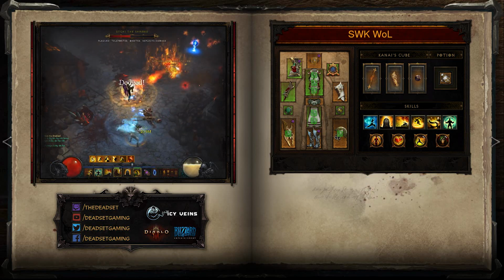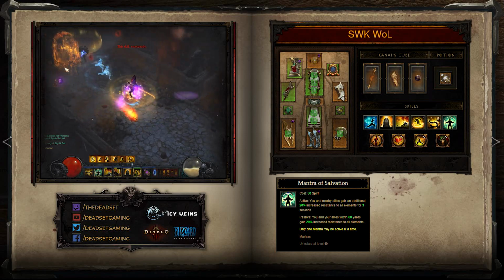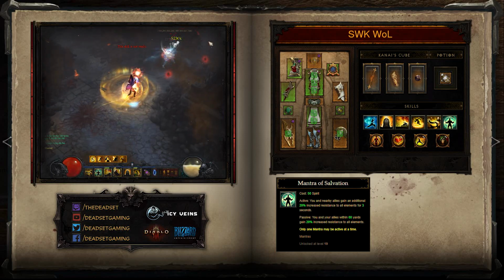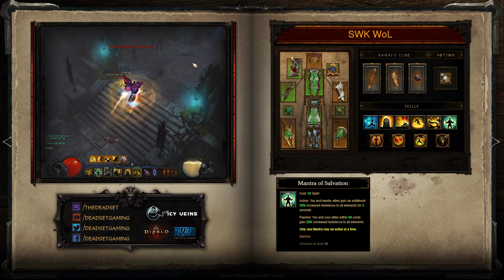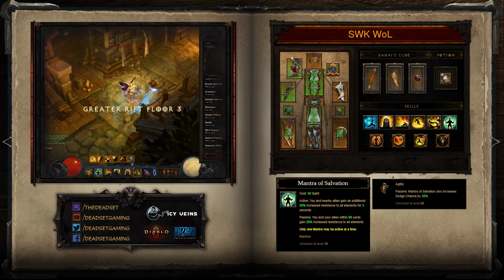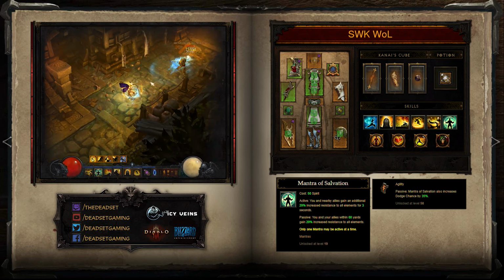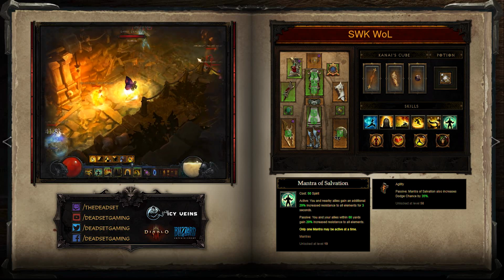Uncommon among the protective skills because of its spender nature, Mantra of Salvation passively increases all resistances by 20% and adds 35% dodge chance through the Agility rune. Its active component further increases resistances for a brief duration, but should be used sparingly due to the already high resource costs of the build.